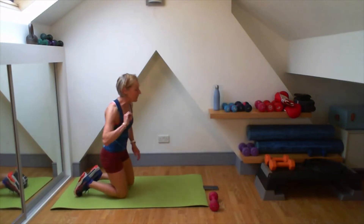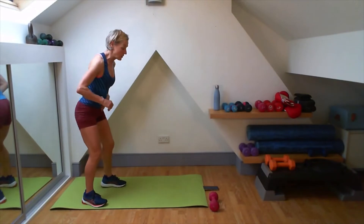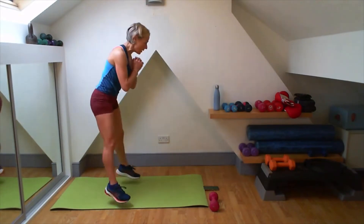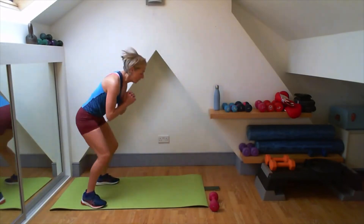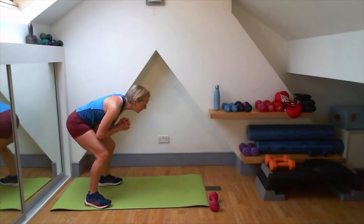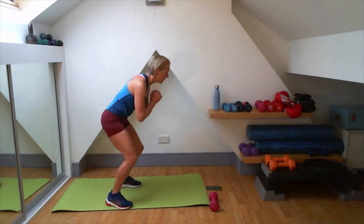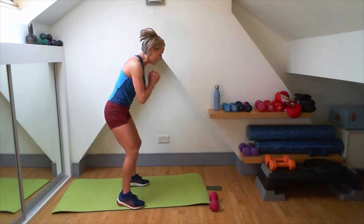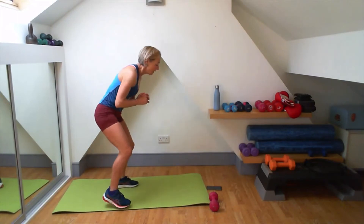I come back to standing. I'm doing a crab walk forward — or two jumps forward, two jumps back. So I jump it forward. Each time I'm in a squat. Fifteen seconds left. How are we doing? You're in single figures now. Breathe it on those legs. Good work. Well done.